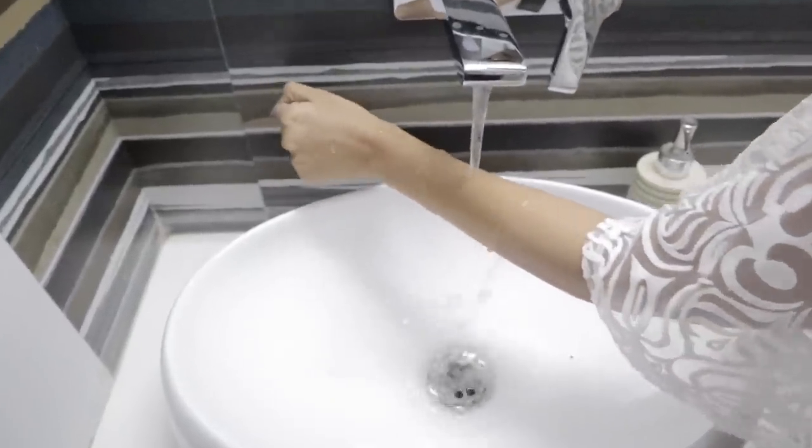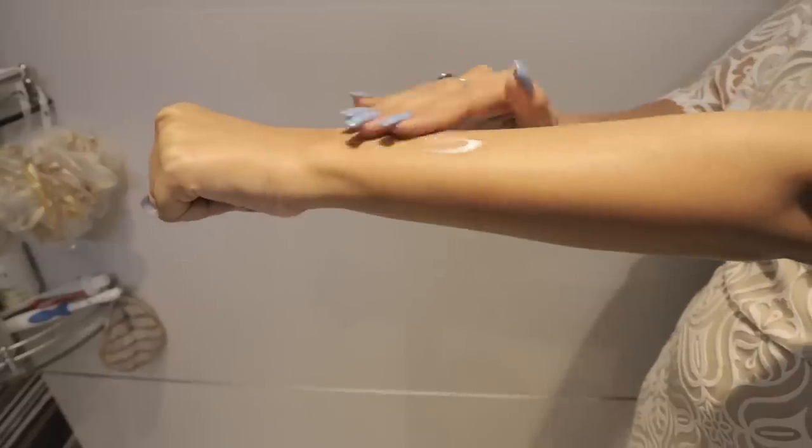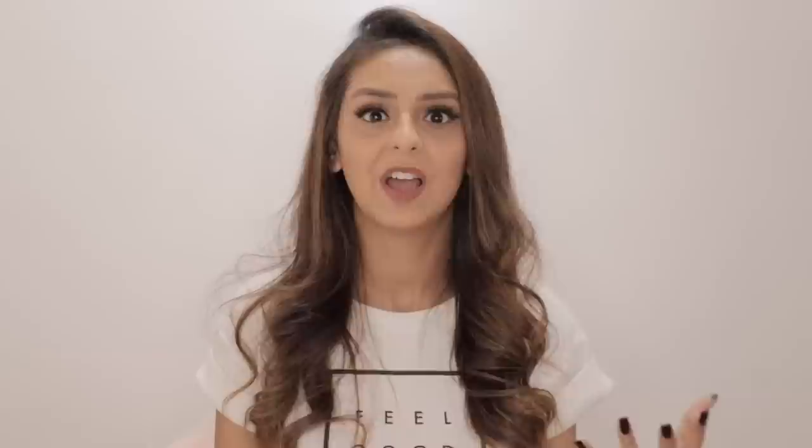Step 1: I always make sure I wet my skin. Step 2: I shave. Step 3: I go ahead and add some moisturiser for a nice smooth finish. I actually opted just for self-shaving before I got married. I know a lot of women who opt for alternate methods, but this has been my go-to method. You're going to find all the links down below — make sure to take a look.